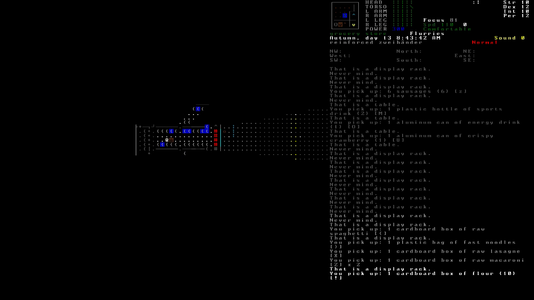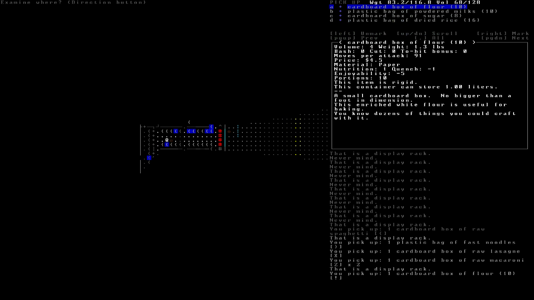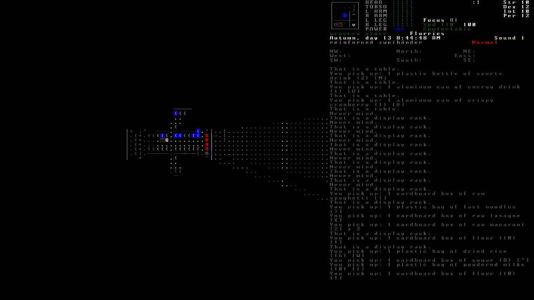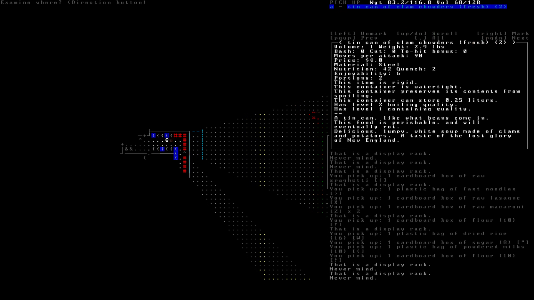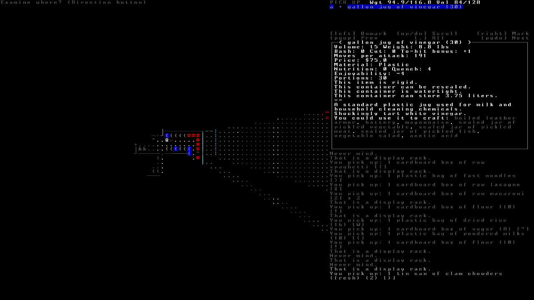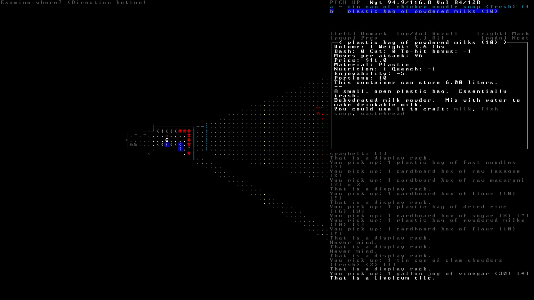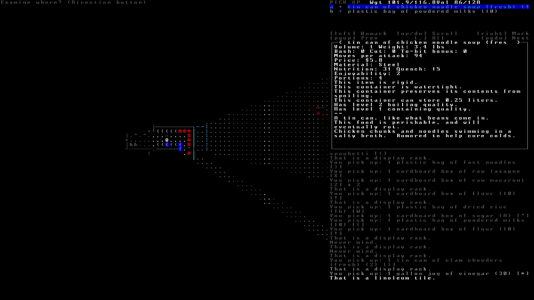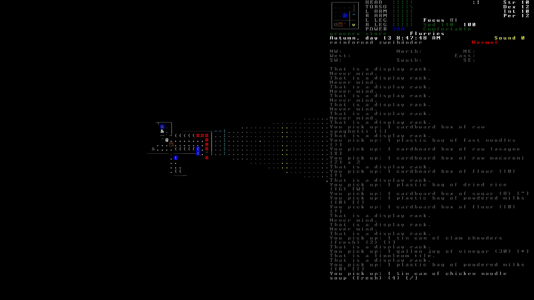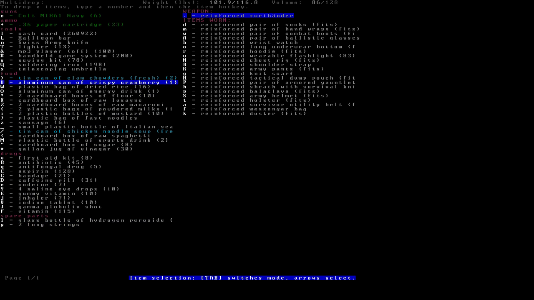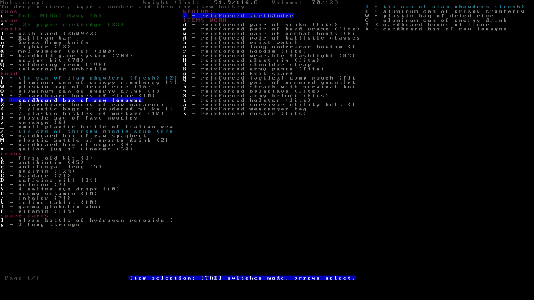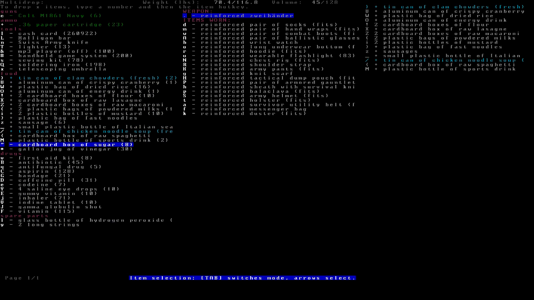Lots of spaghetti. That's all really good stuff for crafting delicious noms. It's funny how your definition of good stuff in this game changes as you progress a little bit. At the start of the game, you really don't want the raw macaroni and stuff. You're like, ugh, I can't eat this right now. This is not helpful. Later in the game, it becomes a little bit more useful because it makes you happier to eat it.